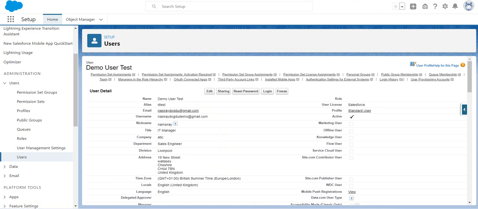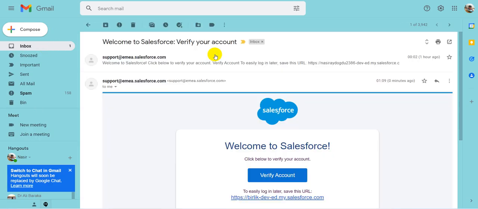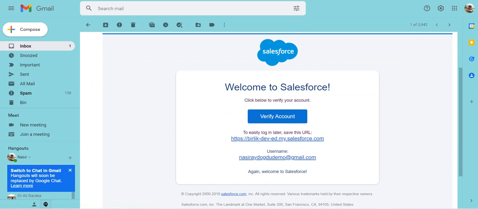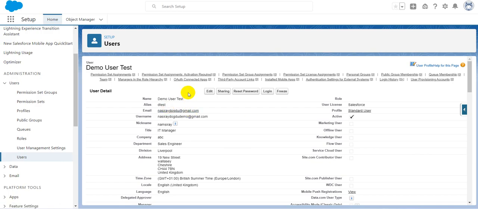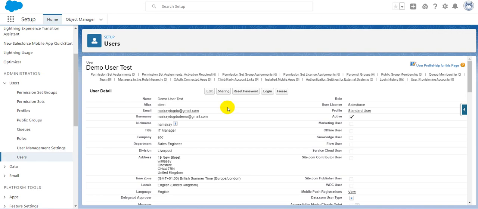And now if I go to my email, I will see it. When you create a new user in your org, that user will get an email and then create his or her password.